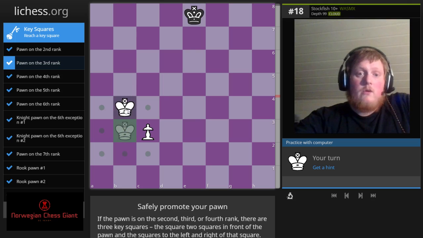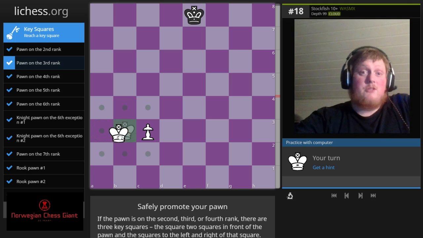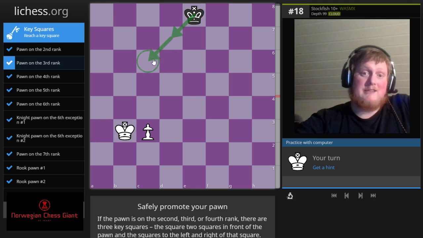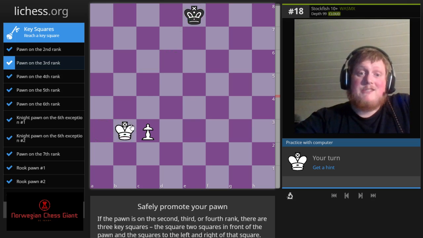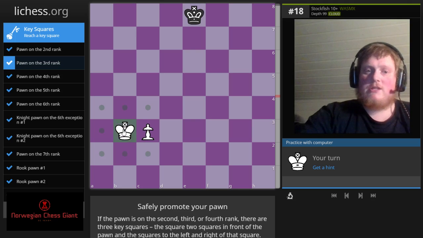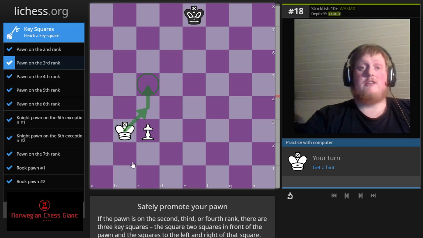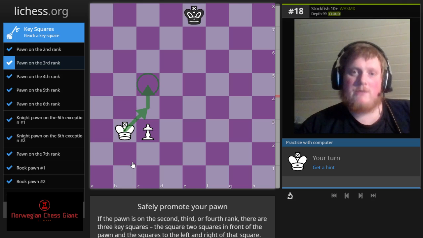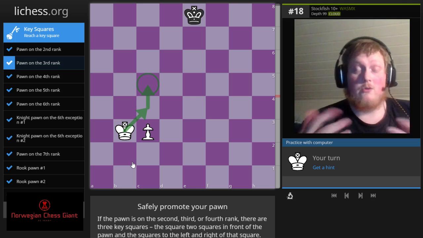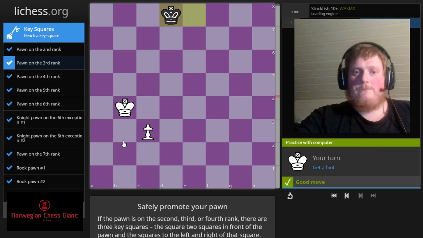So we can go here or here, it doesn't really matter. But if we go to a3, we might not be able to win because the king then gets here and he gets the opposition. We can't get in front of our pawn, and that's the whole idea of winning pawn endgames. In most situations, you need your king in front of your pawn to get it to promote, and you need to have the opposition to force the black king, or your opponent's king, away so that you can guide your pawn.